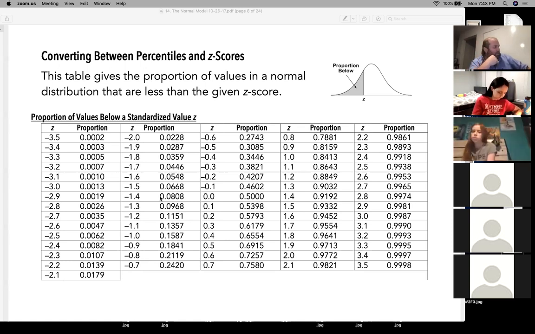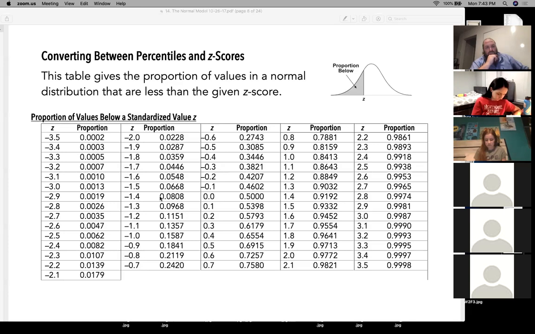Agreed? So 2 deviations is considered unusual. If you're beyond 2, you're considered unusual. That's the middle 95%. Just be aware, 95% is 19 out of 20, so they're basically claiming by that standard that 1 in 20 is considered unusual. That's just the way it goes. That's what we say. 1 in 20 is unusual.